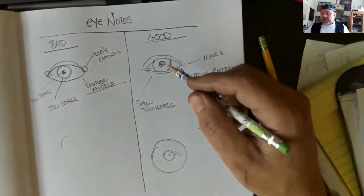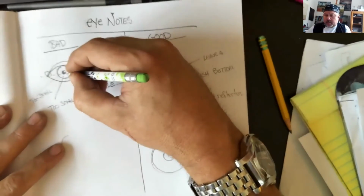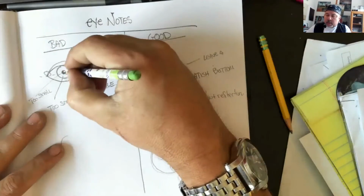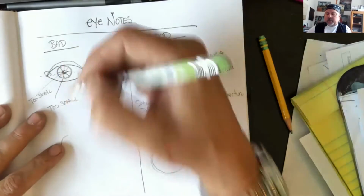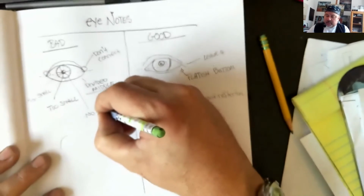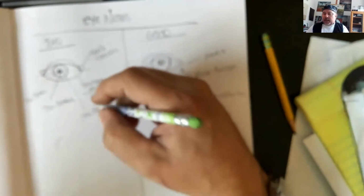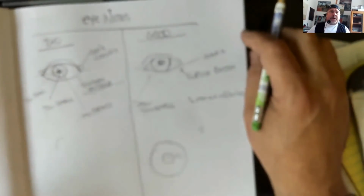Now we have all that. So now here's another bad one. So with the bad part of the eye, they'll come in here with little spokes. They go, oh yeah, eyes have little spokes on them. Those are terrible. No spokes. No spokes. And we'll go over that here in a little bit as well. So you kind of see what I'm talking about.